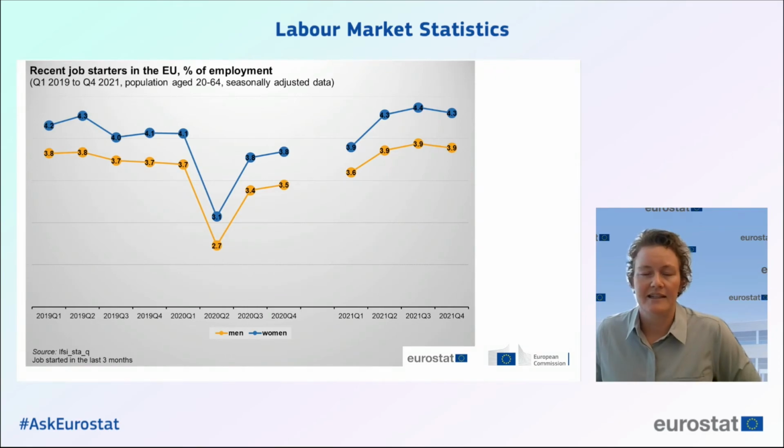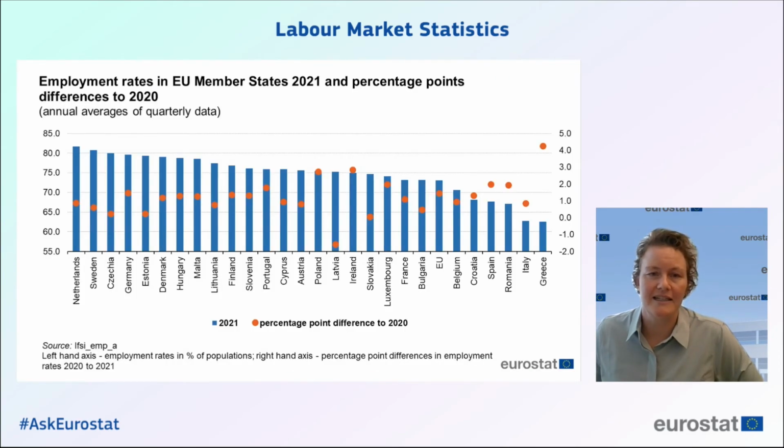And finally, there should be another slide with country data. So of course, it depends a lot on where you are. Before, we already saw in Fabienne's presentation, situations in countries are very different. Of course, we've been talking about EU averages mainly. If you are in the Netherlands, in Sweden, in Czechia, it's probably a good bet that you'll find a job. Employment rates are very high to begin with. We see the orange dot that there has been a positive development between 2020 and 21 in the employment rate.